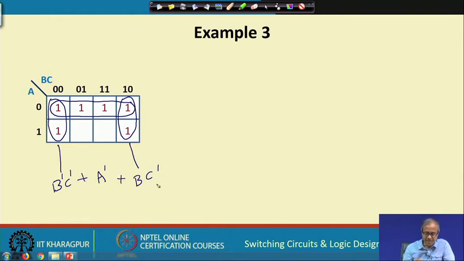But what I am saying is that this is not minimized. As you can see, this B bar C bar and B C bar can be further minimized. Algebraically, if you take C bar common, then B vanishes, right. If you take C bar common, it will become B bar or B. This will become 1. So, only C bar will remain. So, this is not the correct way of cube formation again.